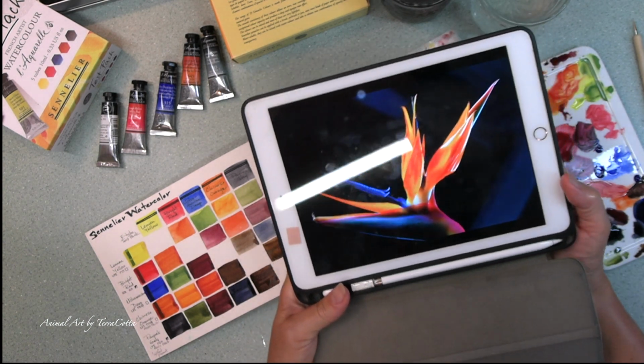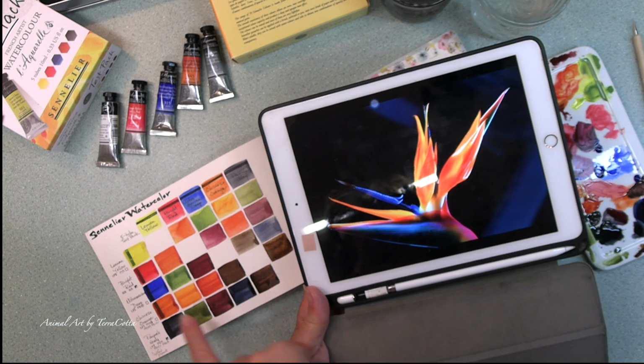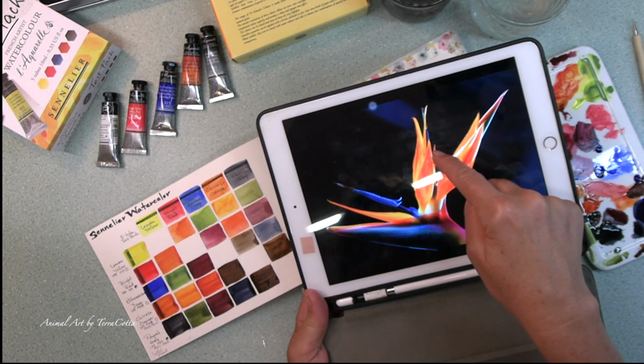Okay, so obviously we have some very vibrant colors. We understand the pigments, some of their characteristics. Now is the time to test them out.